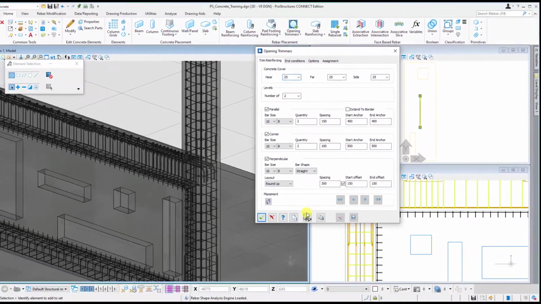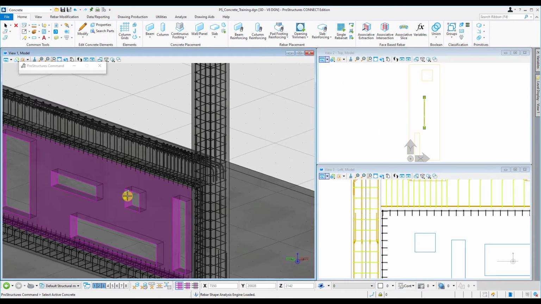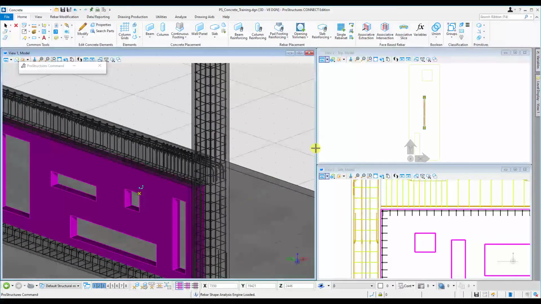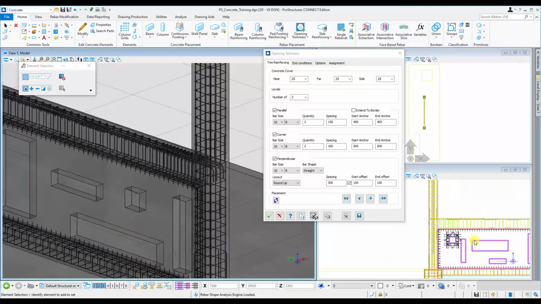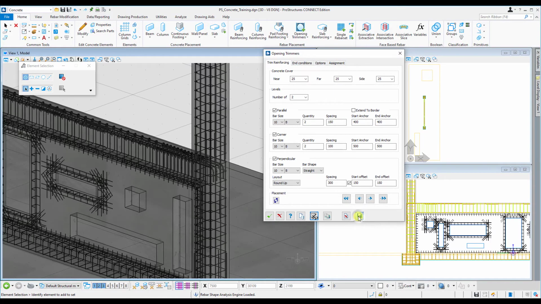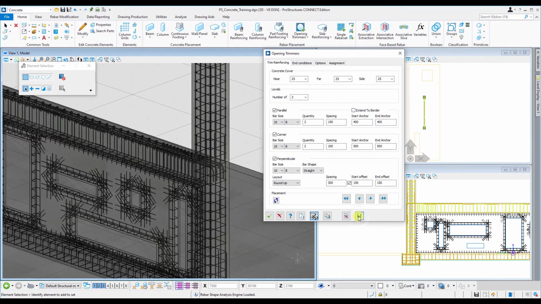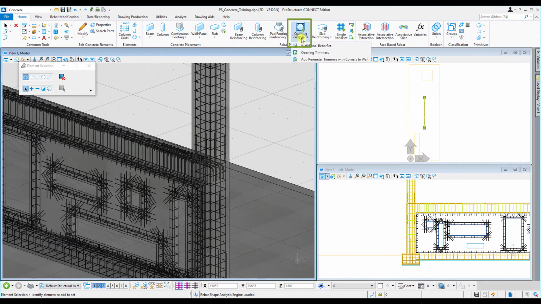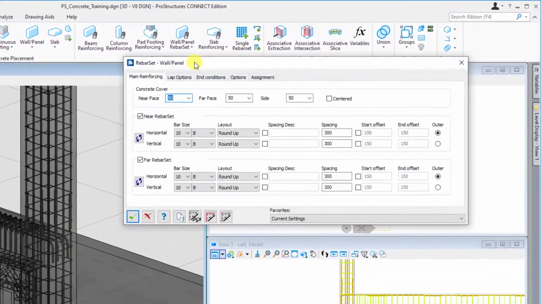There's my configuration. Select the concrete element, and as you see, it will update only one opening at a time. So I've got a few, so I simply just need to rotate the placement and click save as I go along, and we'll duplicate the configuration. You can see almost complete, and now it's done. Let's accept that placement. So the last one will be to add the wall itself.